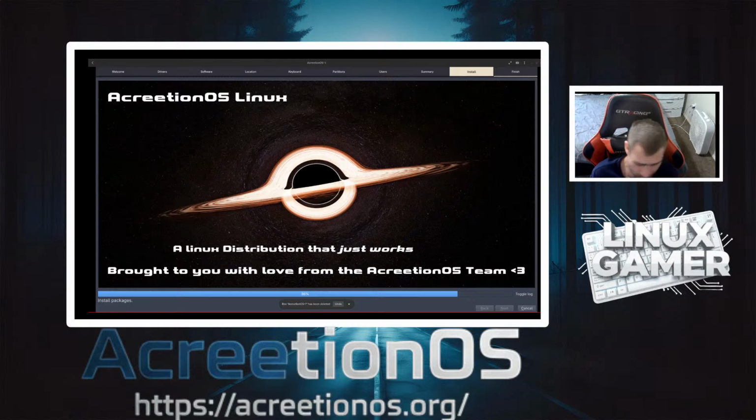A lot of games do work in Linux, but some don't, you know what I mean? A lot of people have a problem with that, and that's why a lot of people stick with Windows, because some of the games they like don't work in Linux. Like I said, Fortnite doesn't work with Linux. Battlefield 6 doesn't work on Linux. The new Call of Duty doesn't work on Linux, because of the anti-cheat and the Ricochet anti-cheat and all that stuff.